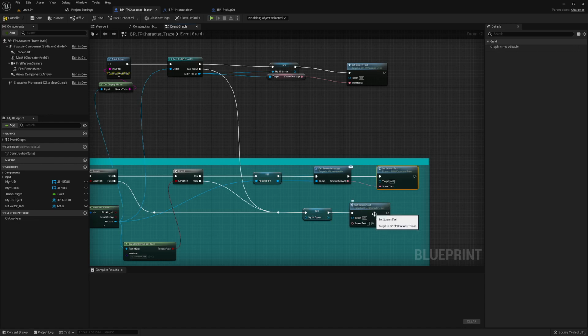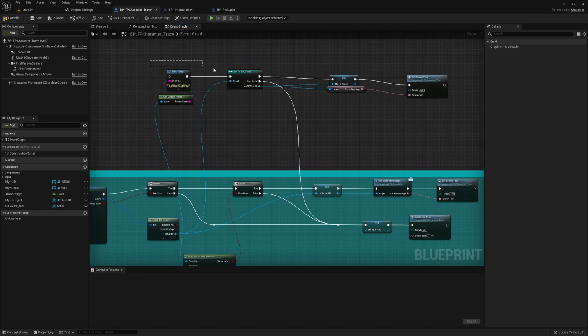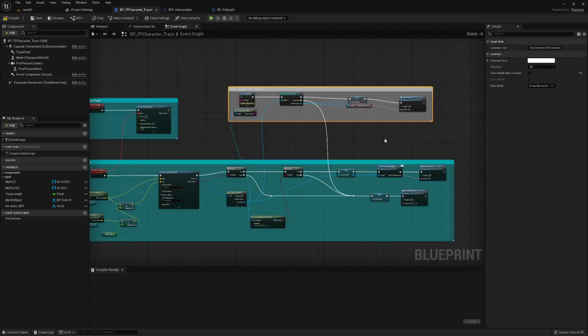And if we don't hit anything, we're actually clearing our screen text there. So I'm just going to grab this and hit C for comment. Old code before BP interface. All right, so that's up there.